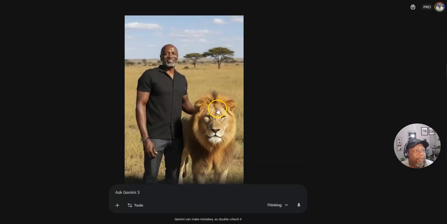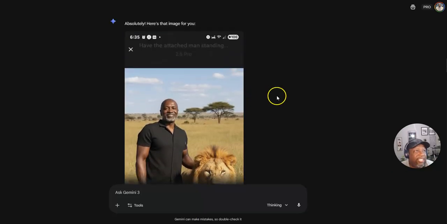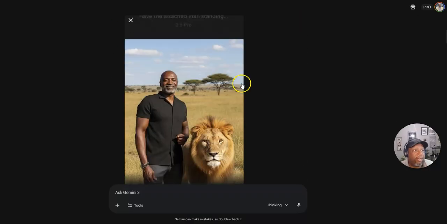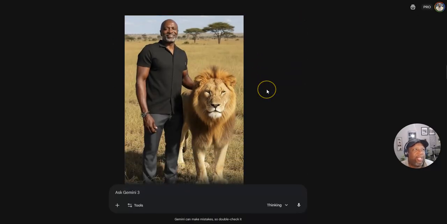So I did that, and now we can see that he actually has his hand on the lion. But it still doesn't look like a safari. It still looks like the original picture where he was in this. And I wish I could go back and find the original picture because it didn't have this white background. I put him in this white background to extract him. I think it was in a club setting or something like that.